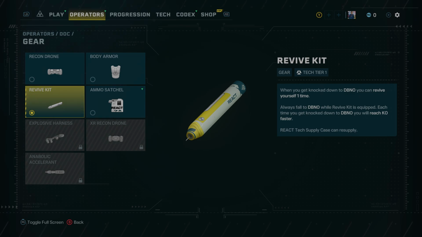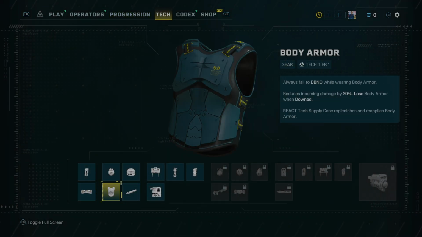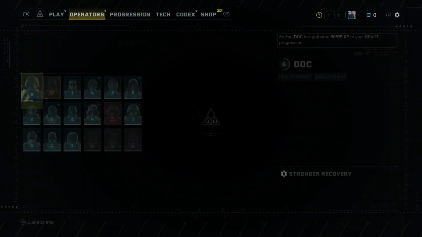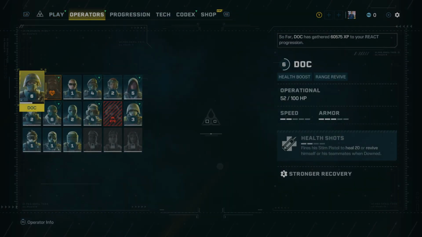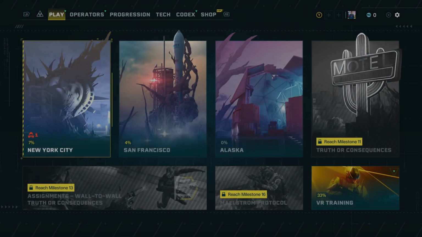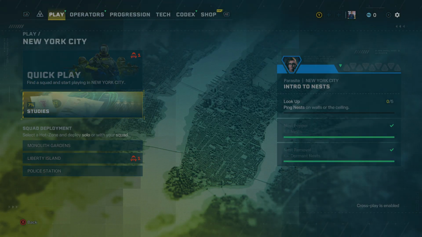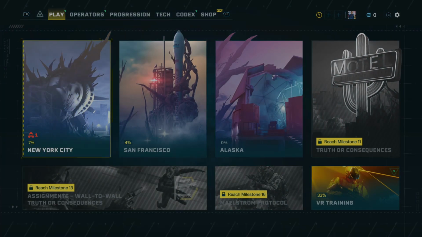Secondary, I always suggest the revive kit. I think it is one of the most important things you can get. But that's really the main details on this one. See the tech tree, you level it up. There are also these daily-type challenges. I think they're somewhat daily, and they will help you with your progression in the studies, and the studies will unlock more XP and stuff to help you out. I think that's a big deal.